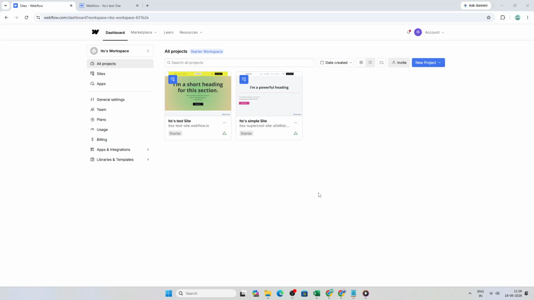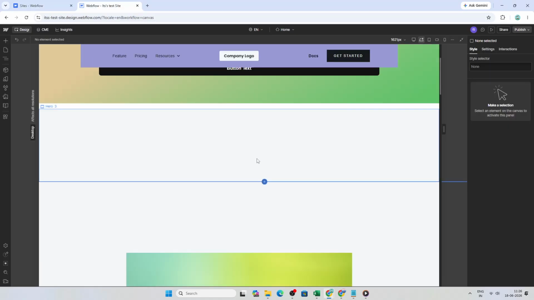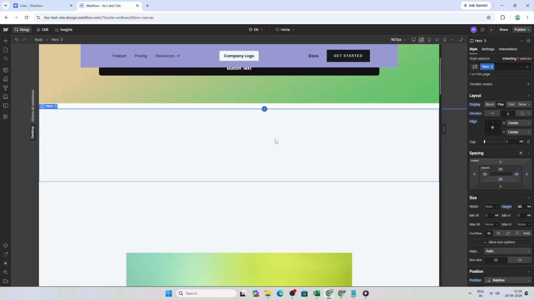In today's video, I am going to teach you how to add a lightbox in Webflow. To get started, open your Webflow project and go to the page where you want the lightbox to appear. This could be inside a section, a container, or any area where you want visitors to click and open media in an overlay. Once you are on the page, open the Add panel.